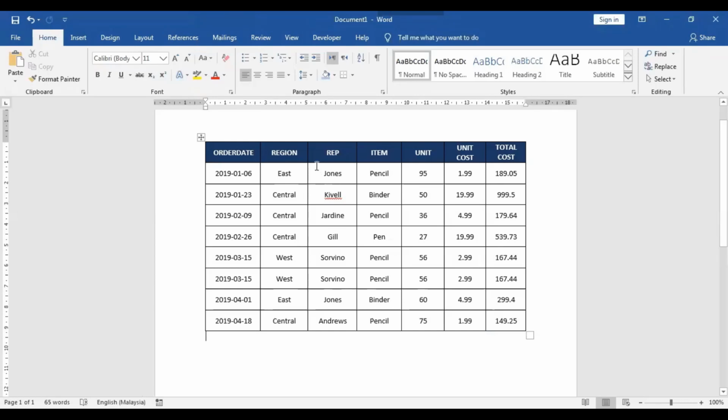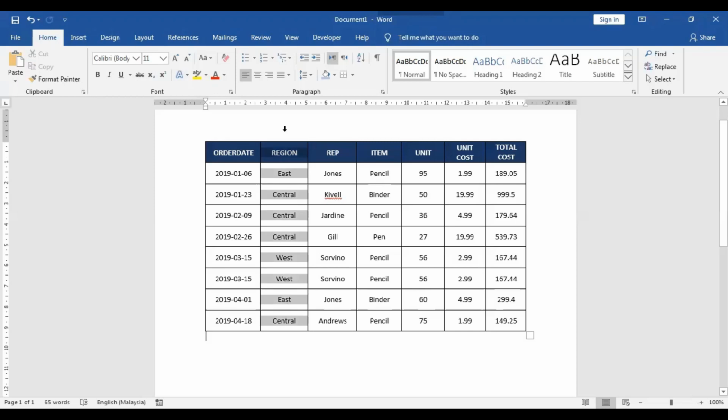Okay, now we have a region, representative, item, unit. Okay, this one I want to sort it by region first. Okay, by right, this data actually is ordered by order date. Okay, kat sini boleh nampak the January, February, March and also April. So I want to change it so that this data is ordered by a region. So nampak tak saya punya cursor? Cursor ni anak panah ni, nampak yang putih berjalan. Okay, kita bawa dia naik atas, automatically this arrow turns into black. So bawa dia betul-betul atas region.